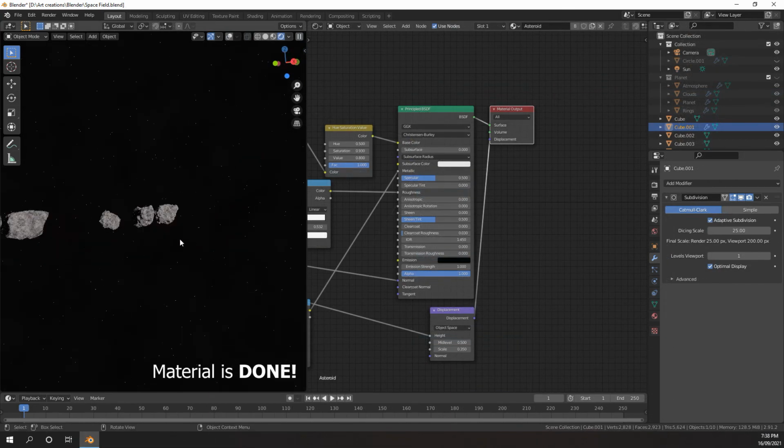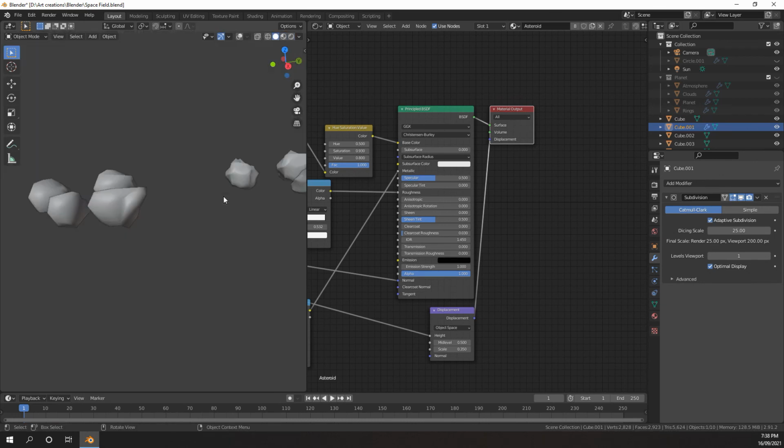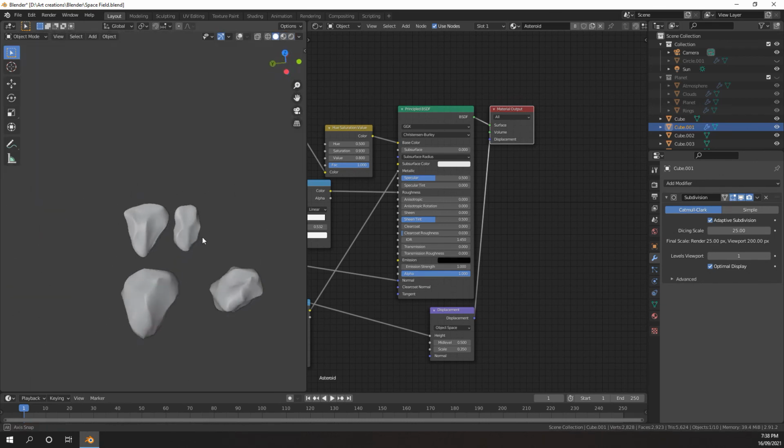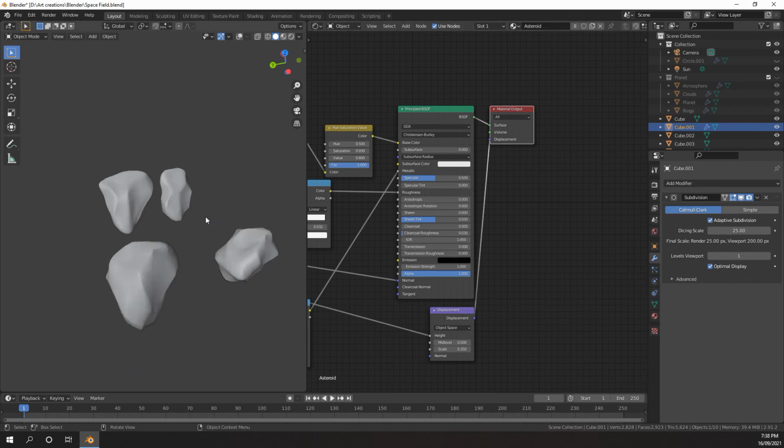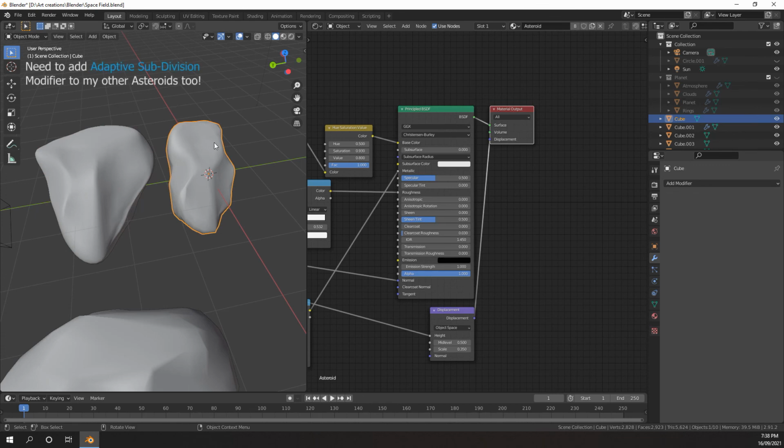And that works on our lower poly ones as well. But our low poly ones don't need to be very high poly because they're going to be very small and far away from the camera. And I'll also just set my... actually realize it's not working on the others because I haven't added my Subsurface Division yet. Whoops. So we'll do that.